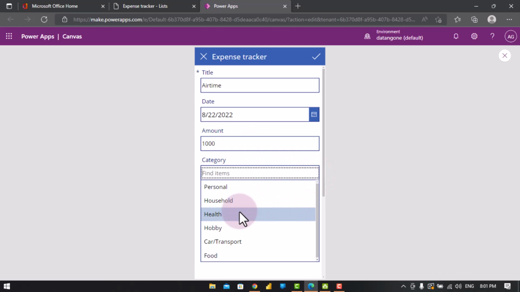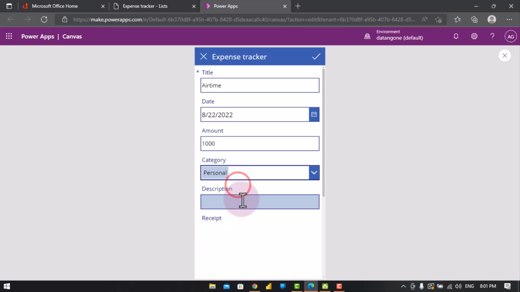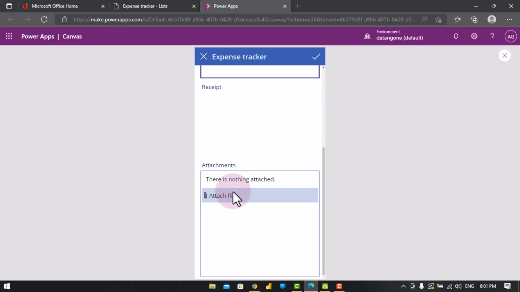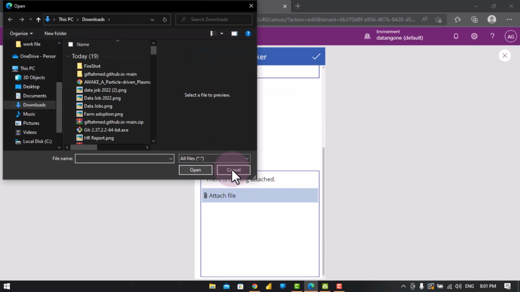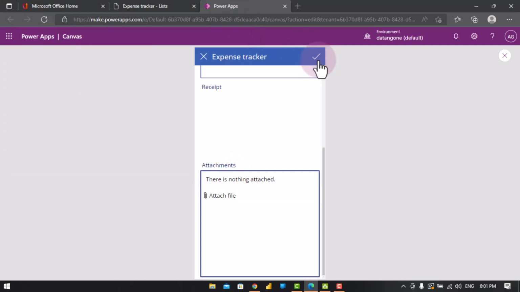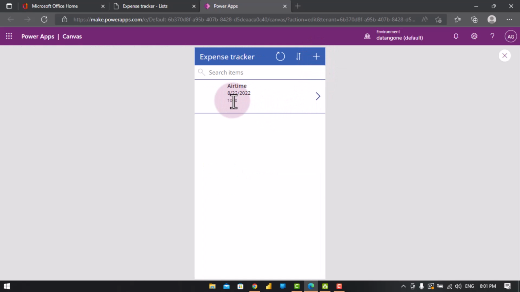The category is going to be personal. Then description, I might just want to leave it. If there was a receipt, I could attach it. But since I don't have any receipt, all I have to do now is click this submit, that is the check here. Once you click on it, it has added airtime, and it gave the date and the amount here.